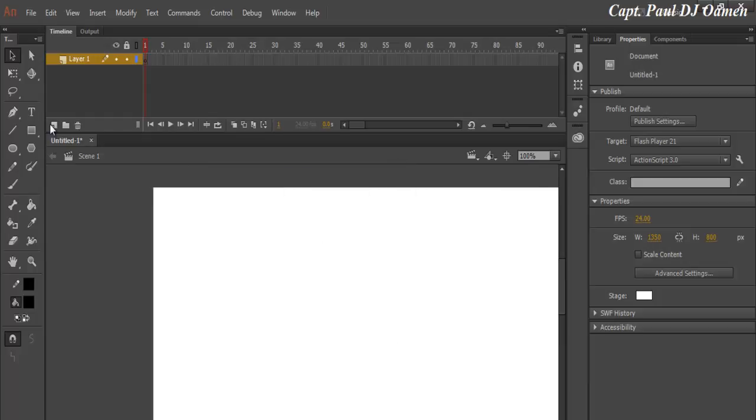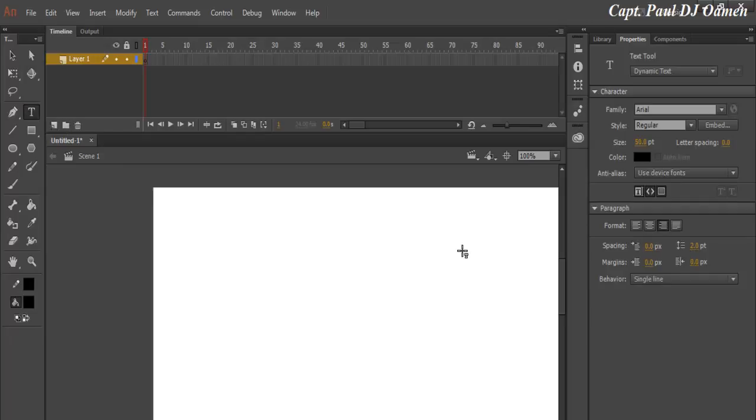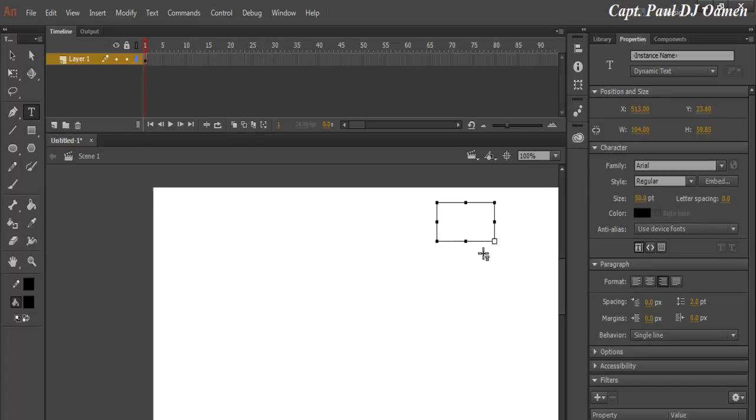There, the next thing is I'm going to grab a text box or a text tool and change the name of the text tool to the instant name to display, and the text tool I would like it to be dynamic. The size will be 320, and I'll make this, yeah, that's fine. Let's make it 58 and add a border to it.